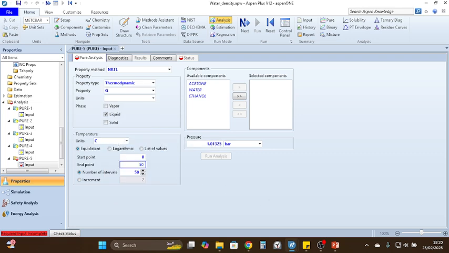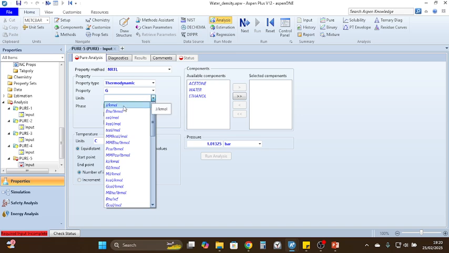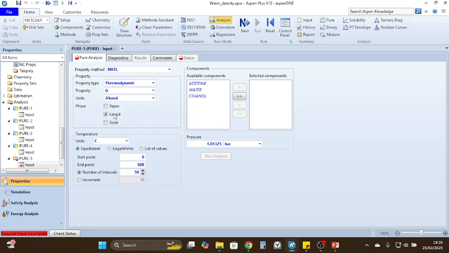And sir, don't we need to bother about the phase the way we did in the case of water? In water, we were asked to find out for the different phases. Now, since no different phases are mentioned in this problem, we are keeping it to liquid only. So at 500 degrees Celsius, it would be in vapor phase, right? Okay, at 1 bar you select the vapor phase also. What you are saying is right. So we are selecting vapor phase, liquid and vapor phase of ethanol.